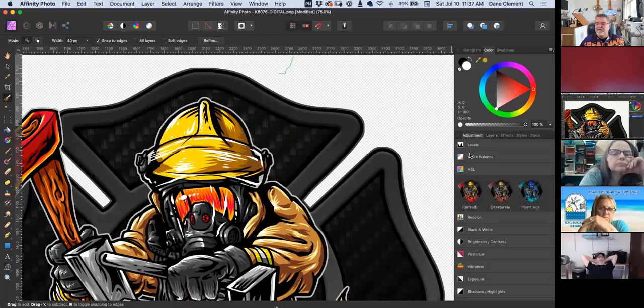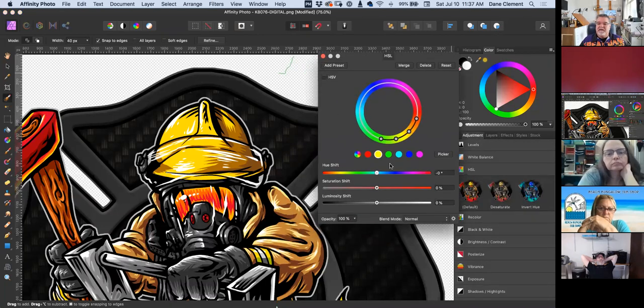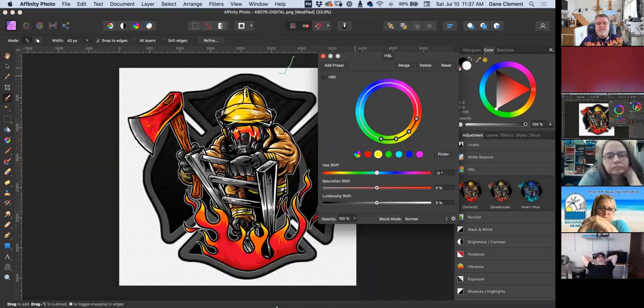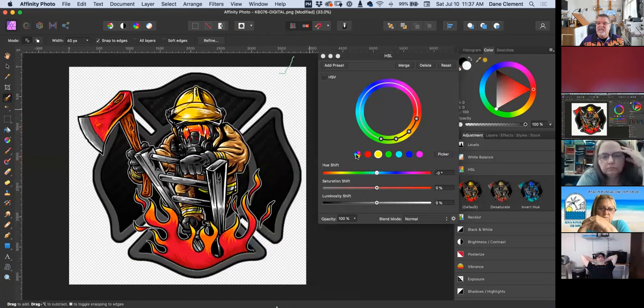So now if I go to my adjustments and pull up my slider here, I'm going to zoom out because I want to get an idea of the red color. I'm going to go ahead and click on all colors because I don't have to tell Affinity Photo to go to my reds or yellows, because I've already made a selection of it. So now look, when I start moving it, see, it's still selected, but it's just not showing me those marching ants where it distracts me. So what I can do is find a red that I like, and let's see where that is. I wasn't paying attention.